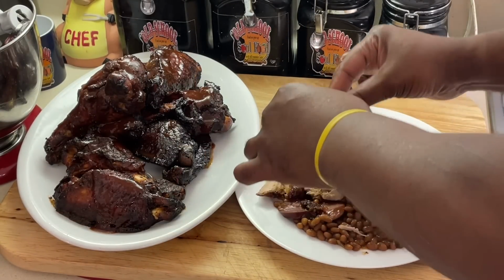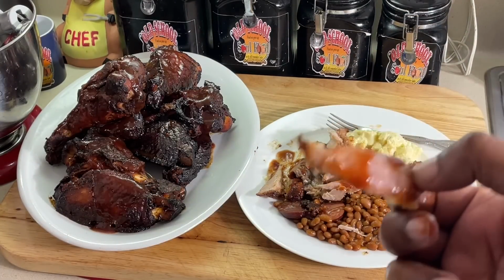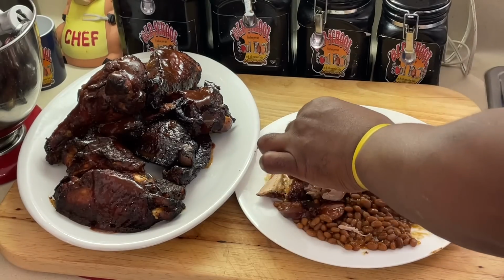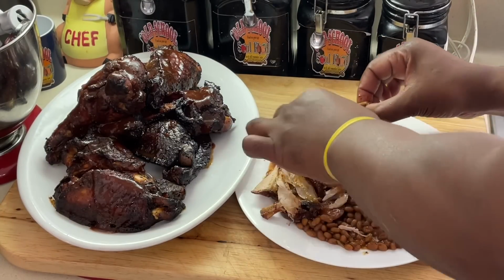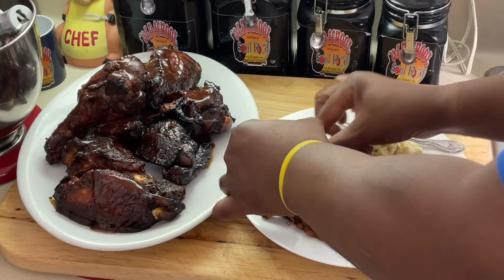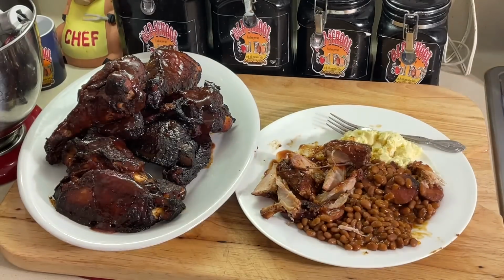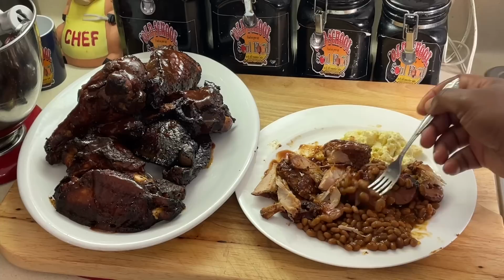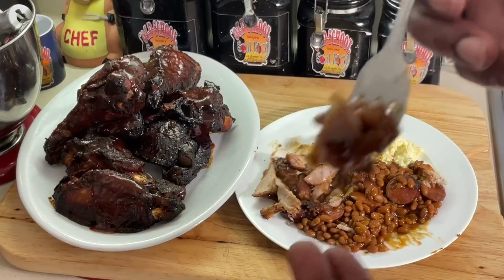Like I told y'all, I'm not a turkey fan, but look, cook turkey like this, nice and juicy. I like the turkey skin. That's what I'm looking for. I'm for the skin, y'all. That's my favorite part, the skin. I'm smoky. Got some baked beans there, or some smoked turkey wing.